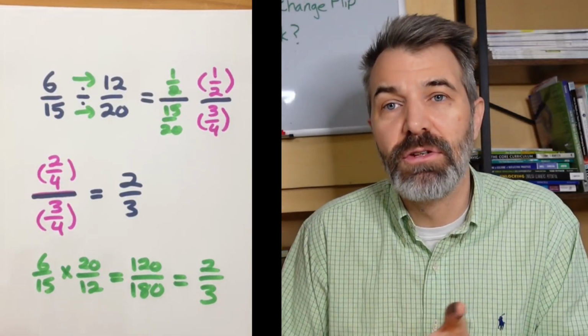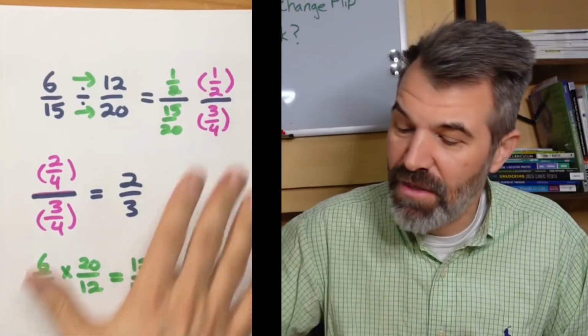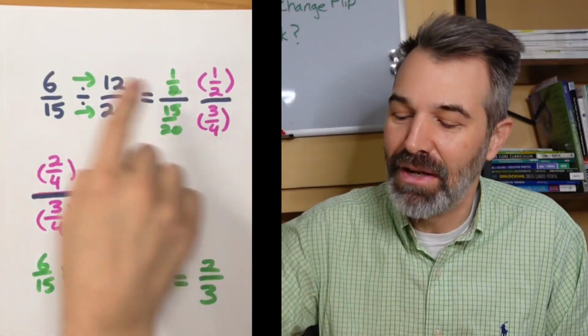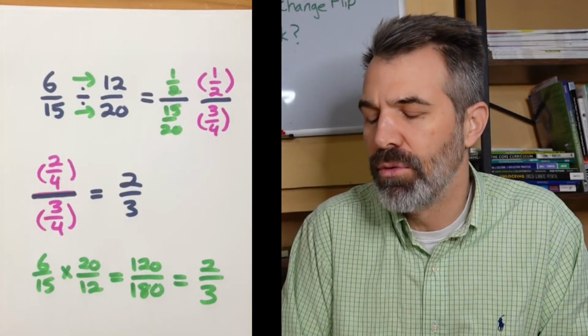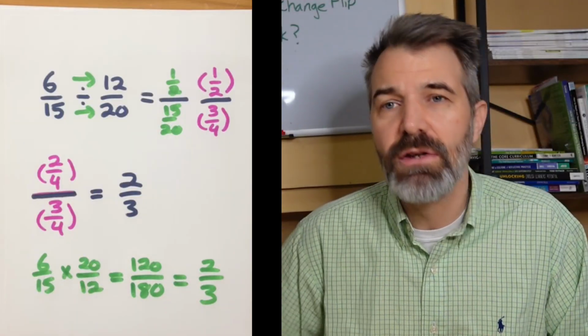There might be a reason to do that. There might be a time that makes sense. In this particular case, it doesn't make as much sense because there's a lot going on here with complex fractions, but it does contextually work. There is a rule that works and processes work, so we can use different ideas.